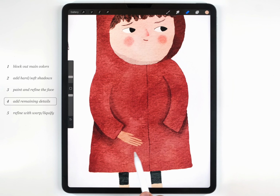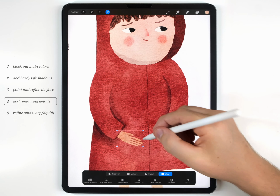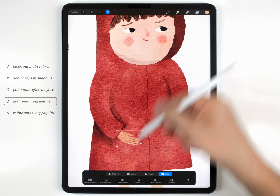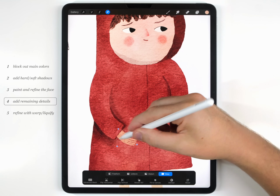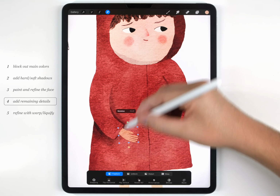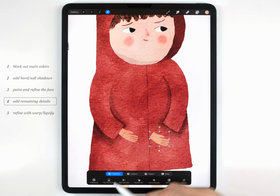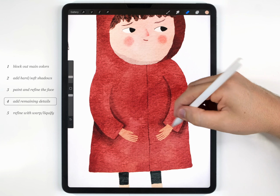Now proportionally, it's a little bit too long. So I'll use the arrow tool set to warp, and I'll just shrink this down a little bit. I'm also gonna bend the hands so they're sort of cupped. There we go. Then I'll finish up the hands by just creating a duplicate and then mirroring it so I can do the other hand. And I'll just mess with the position and see if I can refine it more.